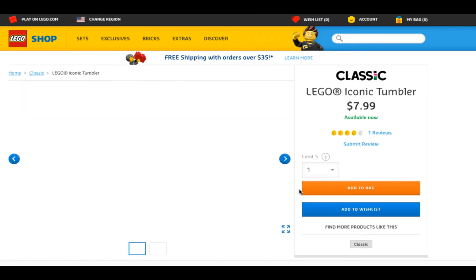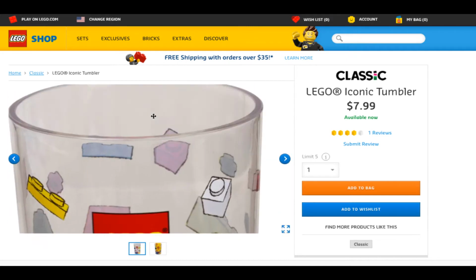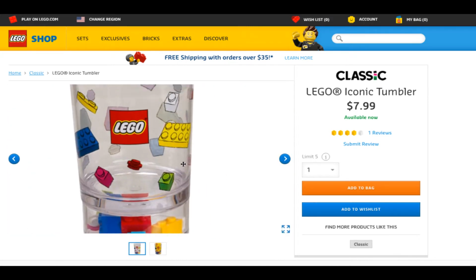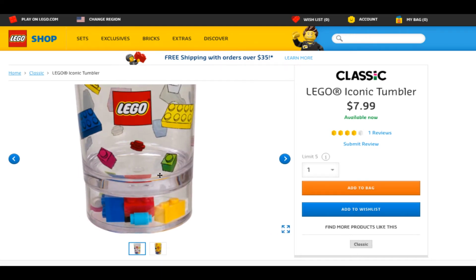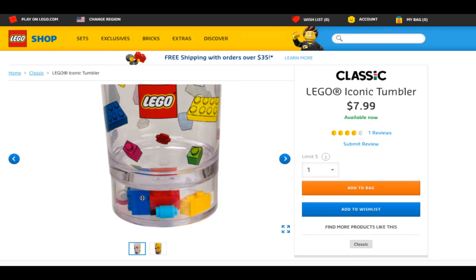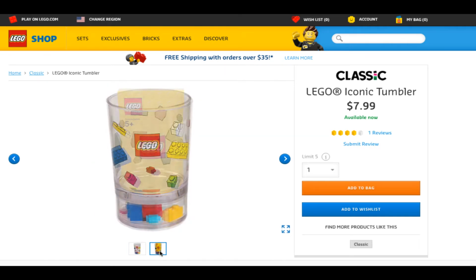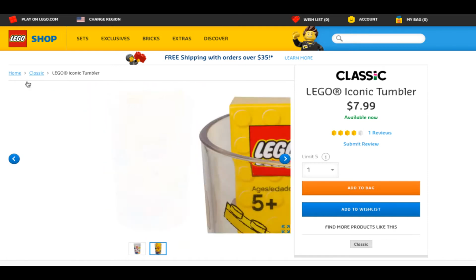Except this interesting, unusual item. Once in a while you get something like this. Here is a drinking cup, and it is made from Legos right on the bottom of the cup itself. Everything else is just kind of a sticker or something that they put on the glass, but because those things are limited, they are only here for a limited amount of time. After they are shown, they get discontinued, and the price always goes up with those. So I can easily see this going to like 20 bucks in the future. It's not much of an investment, but it's cool to have.